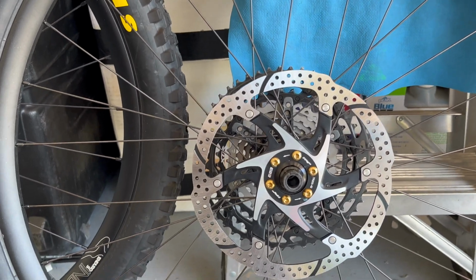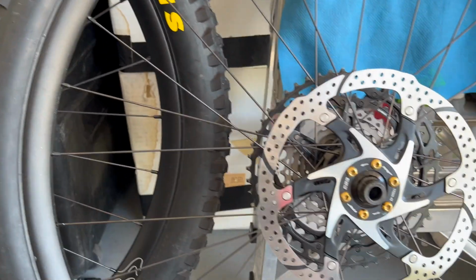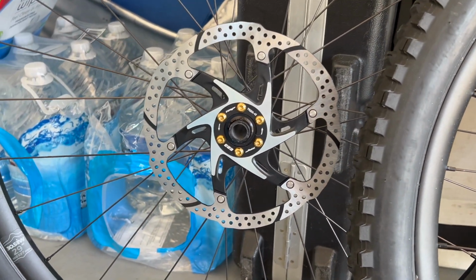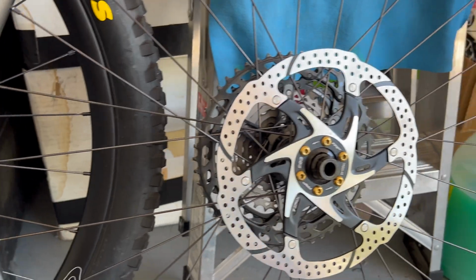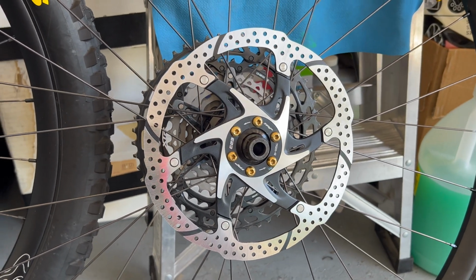So now we got the TRP rotors on. They look good. I think they look a lot better than the XT rotors. Now, I guess a penalty could be that they're just heavier. Now, I do see a lot of downhill riders using TRP, and I believe they're $15 cheaper than the XT rotors. Oh, they look a heck of a lot better. All right, let's go ahead and put them on the bike.